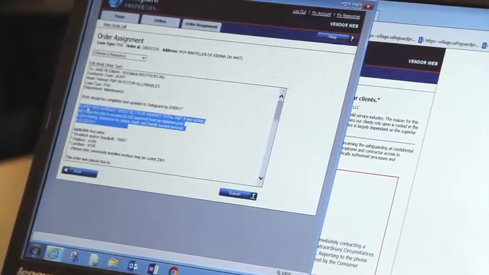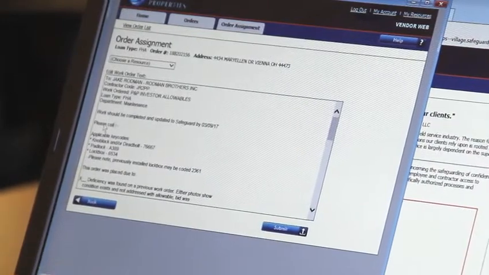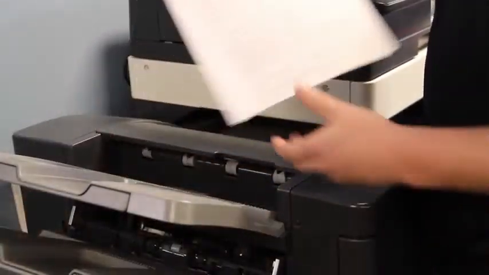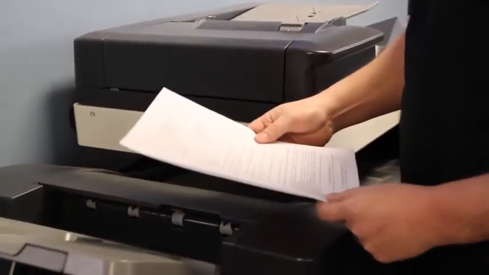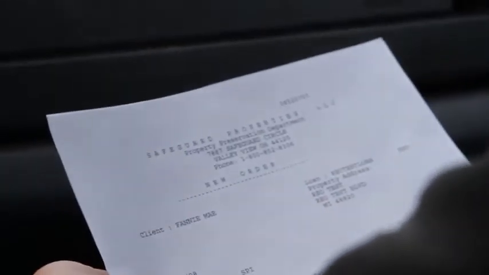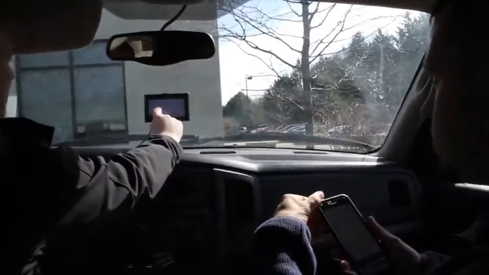As the main vendor for Safeguard, you assign the work to your crews and alter the work order text as needed. Ensure you or your lead print out the order itself with the bid summary and damages section for a full view to hand to your crew lead, or personally take out in the field to the properties being completed that day. With the work order in hand and GPS directions accessible from the PhotoDirect application, you're off to the first property. Review the work that needs to be completed at the property prior to arriving.